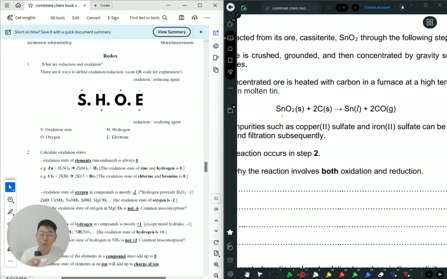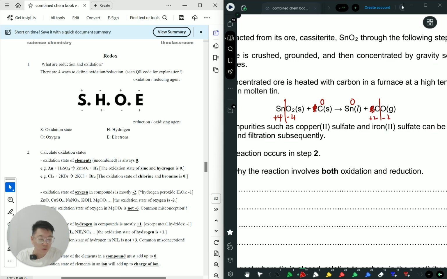Now, first things first, always fill in elements. Elements first. Elements simple. Element always no charge. Right? And for redox, ignore the number in front. Okay? We don't look at that. After you do that, how to calculate the rest of it? Very simple. Split into elements. Each oxygen is always -2. Again, in compounds, oxygen is -2. 2 of them is -4. This is +4. Okay? This is -2.